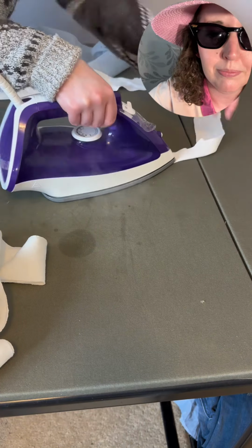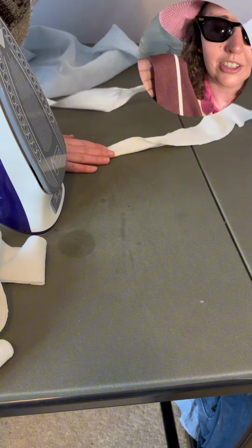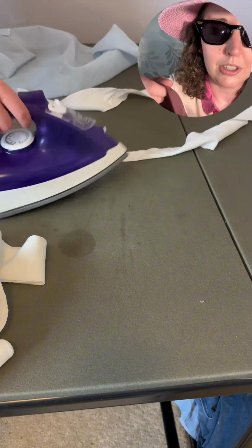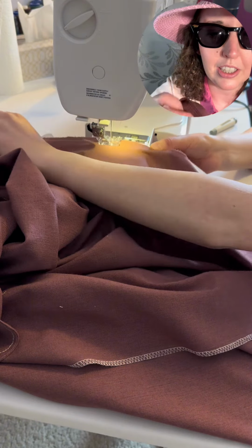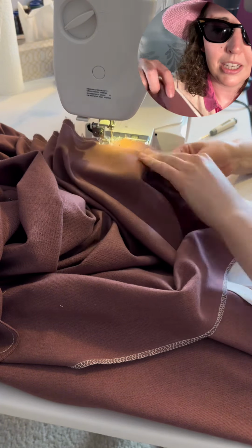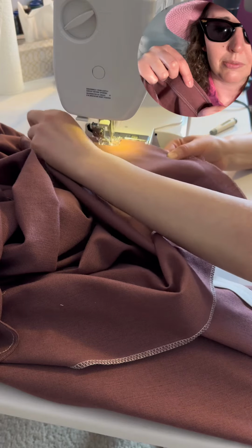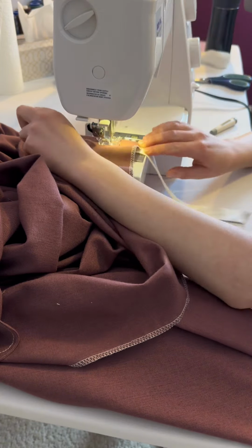Here you can see I'm pressing my bias tape in half. That'll give it a nice clean edge on the outside. The raw edge will be tucked in between these two layers of fabric on the hem here. This is kind of called a facing, I think. On the outside, you'll see that I don't have any stitches on it. I wanted it to be nice and clean and professional. And then on the inside, I've got some stitches, but that probably won't show too much when I'm wearing it.